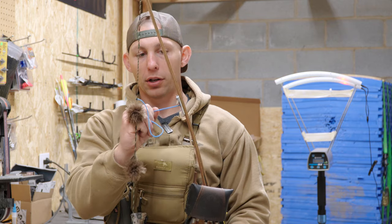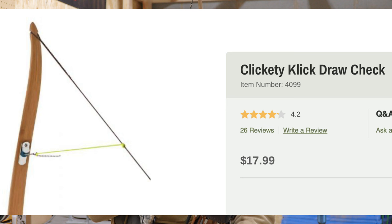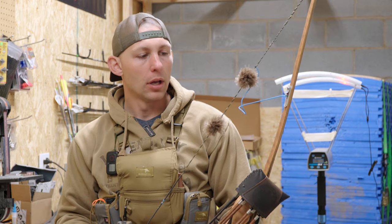But anyway, like I say, clicker, I'll link what it is down below. I can't remember the brand, but I've been super impressed with them. They stay on the limb very well.